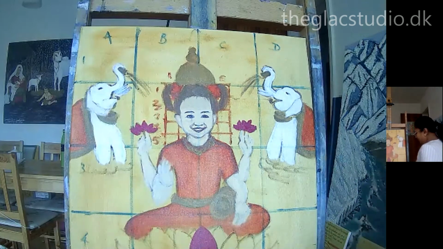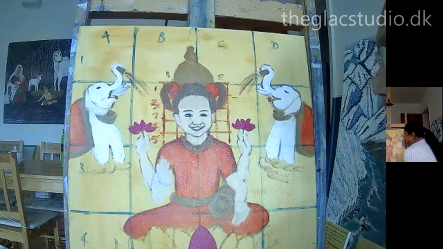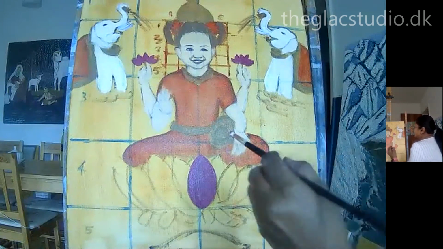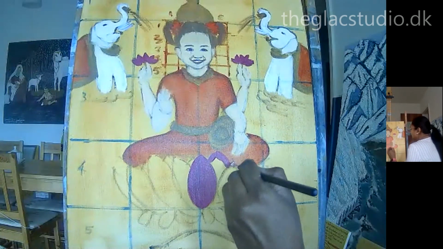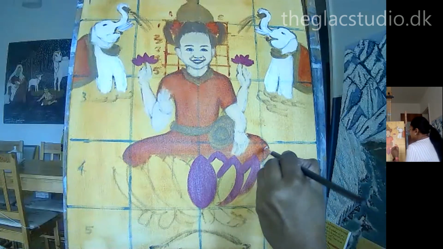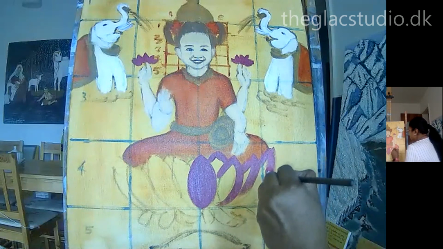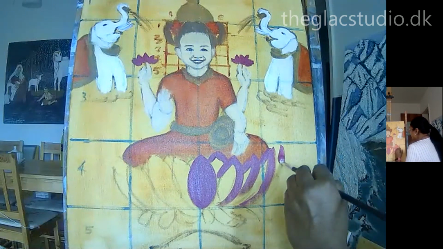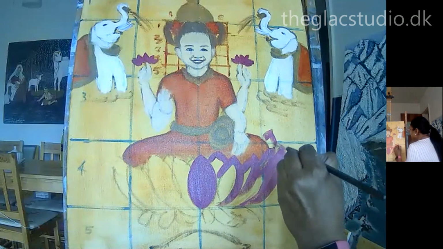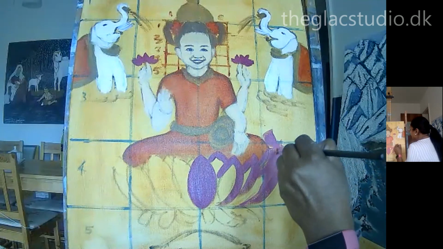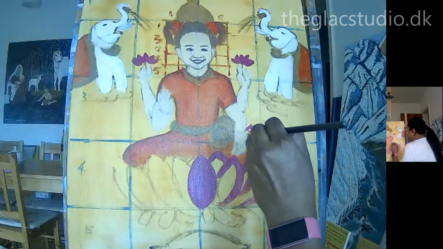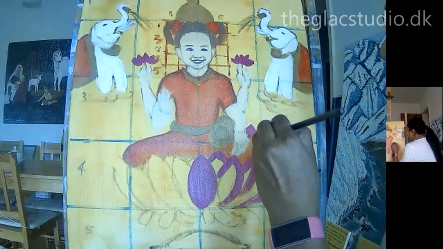Okay, I'm having to move the canvas slightly up so you could see what I'm doing here. I'm making these petals slightly bigger so that it shows like she's seated on it and the petals are engulfing her, which I couldn't take care of when I was doing the first planning.